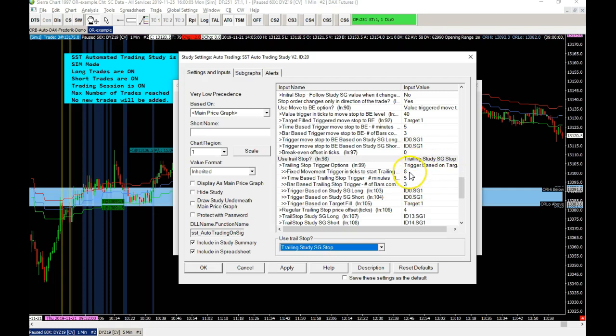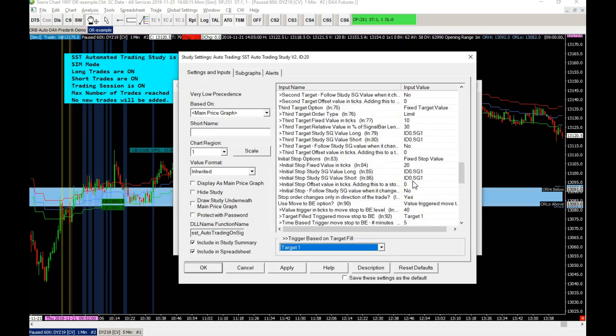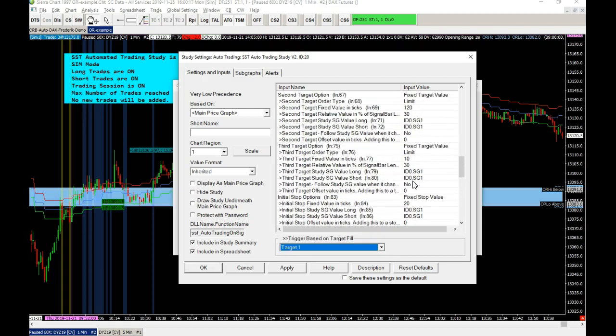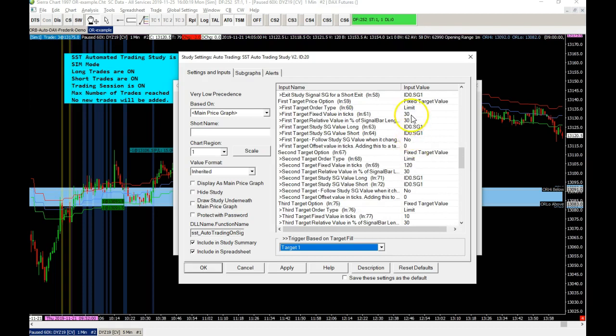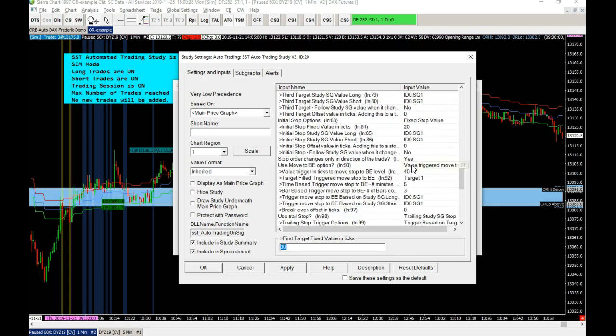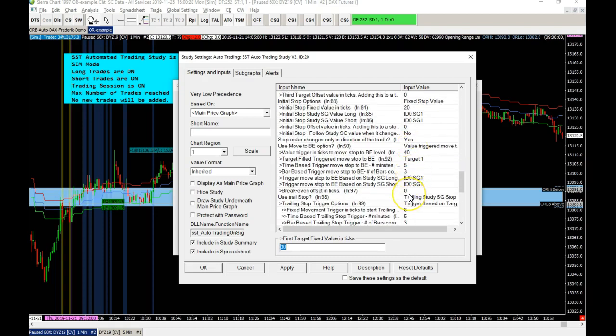Then we have the trigger. The trigger is based on a target fill. So we're going to fill target number 1 here, and then that will trigger the trailing stop. And for the people that watch carefully, they see with the 30 tick target, that move to break even just doesn't happen because the trailing stop takes over. That 40 is never hit.